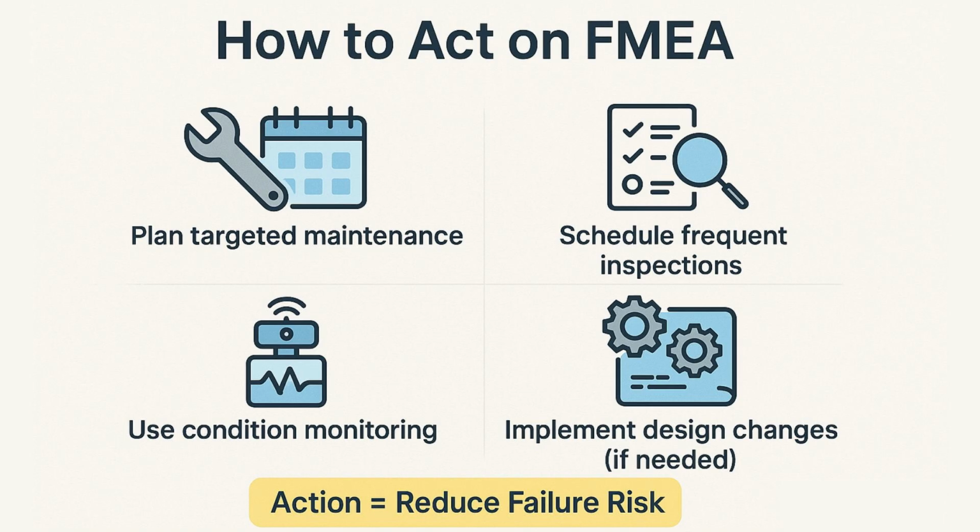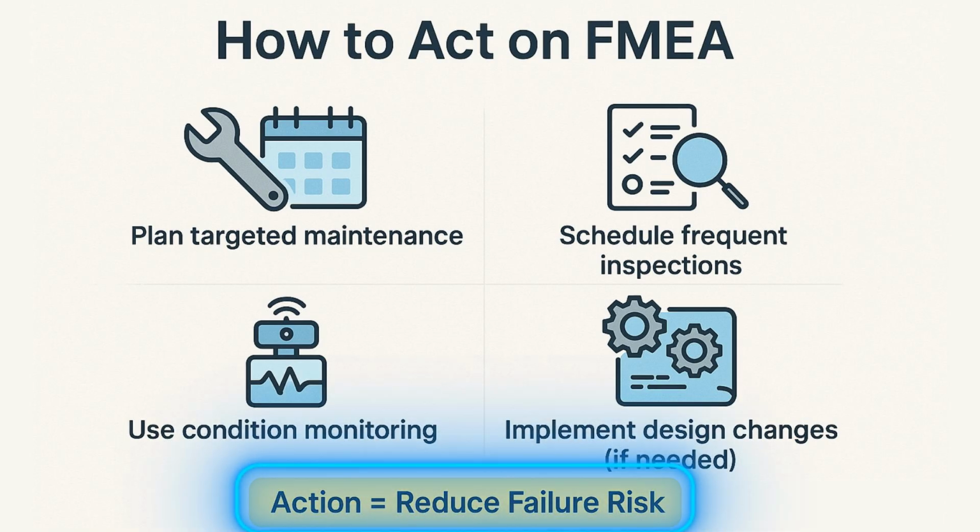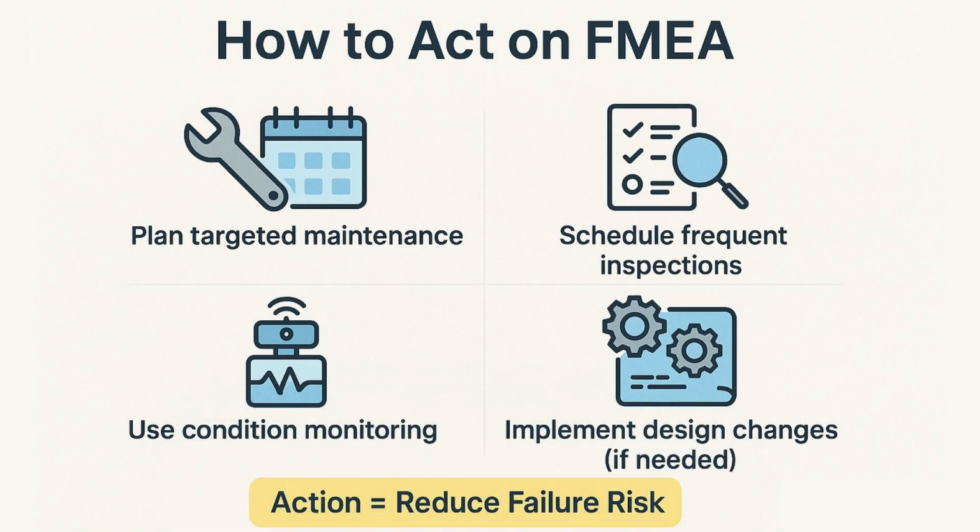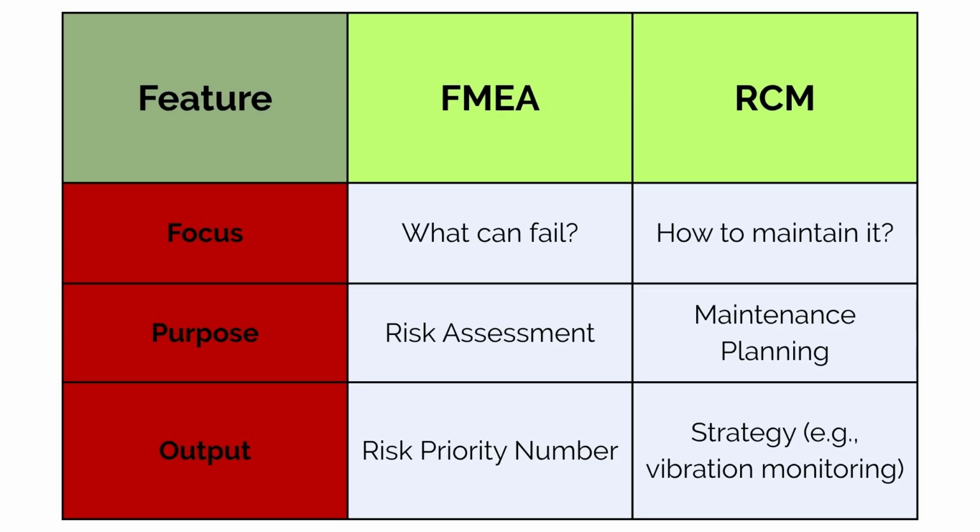We should keep updating the FMEA every time there is any kind of change. Maybe this change is that you have replaced the machine with a new one, or there are some process changes, or there is some breakdown. Now we will do a quick comparison between the FMEA and RCM, because most people get confused about the difference between FMEA and RCM.